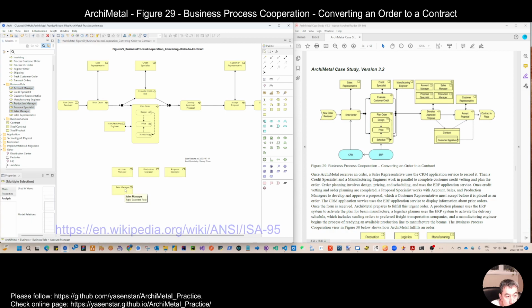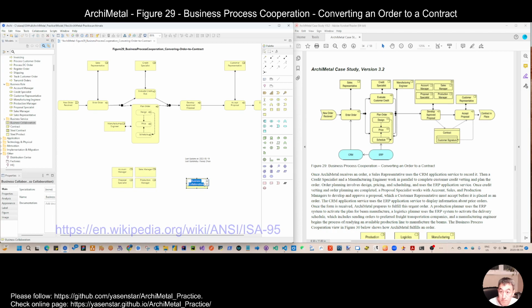We are putting sales manager, proposal specialist, and then we are putting here. Then we create, similar to this application collaboration, now we create our business collaboration.